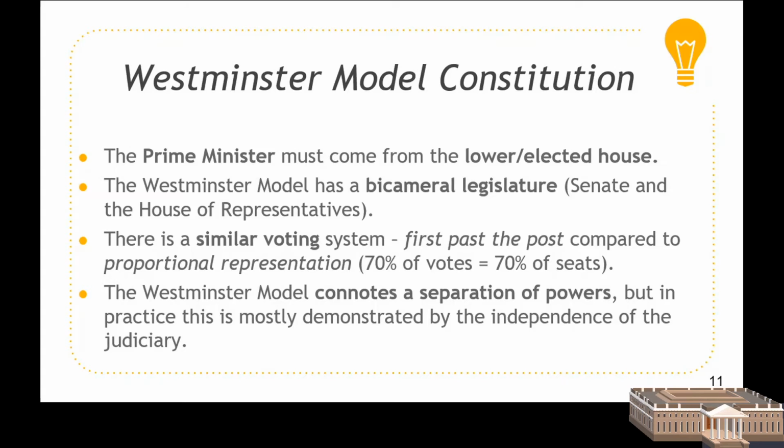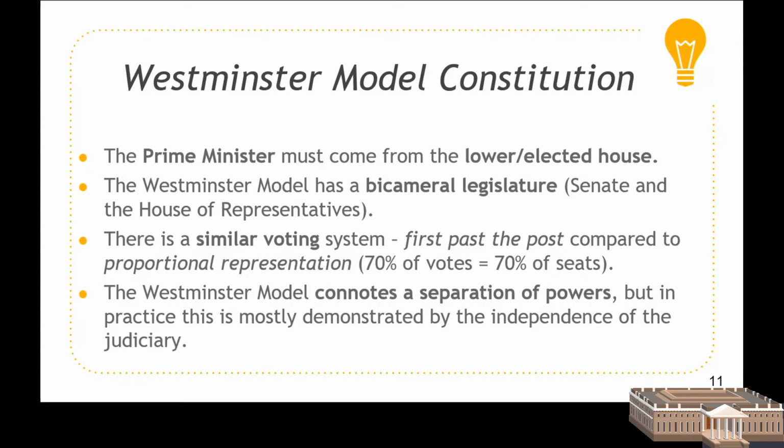Now, the voting system that we spoke of, think of the 63 seats I just said. There is a similar voting system in the Westminster model constitutions. That means we elect our leaders the same way. It's called first past the post. Now, we don't use proportional representation. First past the post means the person with the most first wins. So the person with the most seats, if it's 32 to 31, the person with the 32 seats would be the winner of that. And that would be, of course, identifying who leads our country.